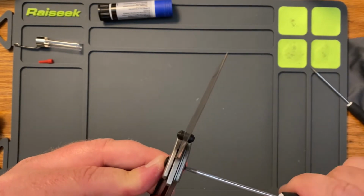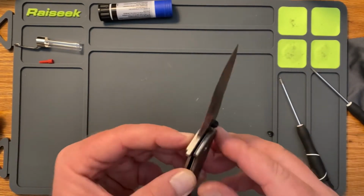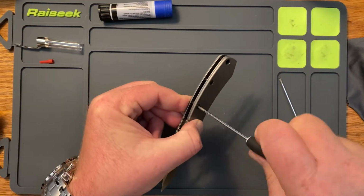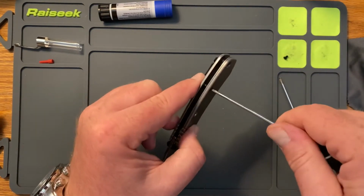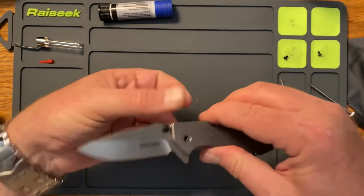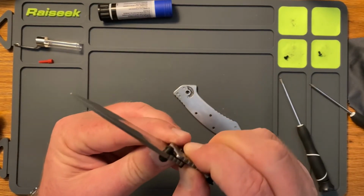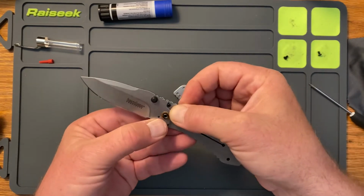Huh. You know what? I wonder if that pivot is entirely installed. It may, in fact, not be. So, okay. Let's figure out exactly what the problem is here. What the issue may be is that we may have picked up this knife while it was disassembled and allowed the pivot to fall out of its position. Let's make sure our pivot is entirely installed. And it is now entirely pushed in.